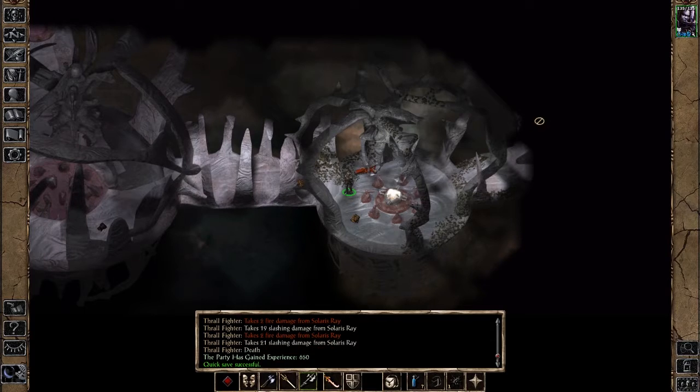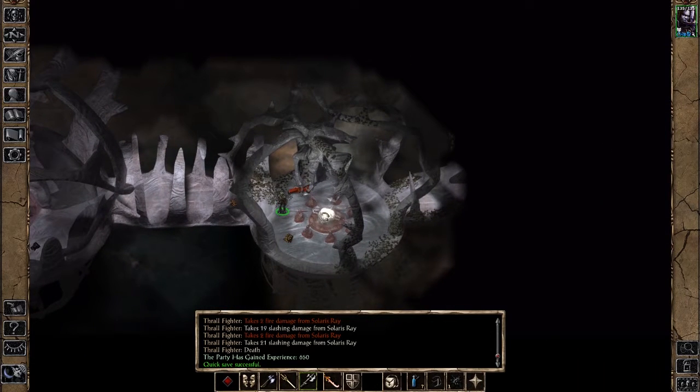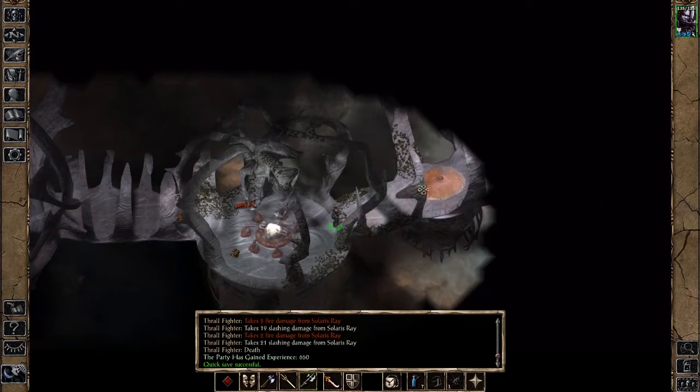Now, the good thing for us is, because of the ring, we don't need to rest. We can regenerate. So I'm gonna go north, I'm gonna go east, I'm gonna explore the entire place. We can activate this to go somewhere else.